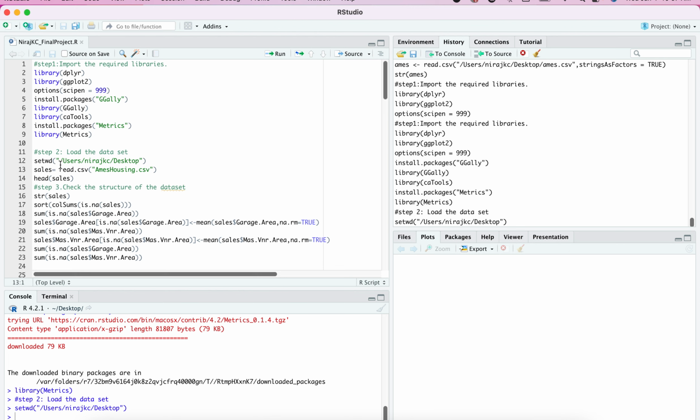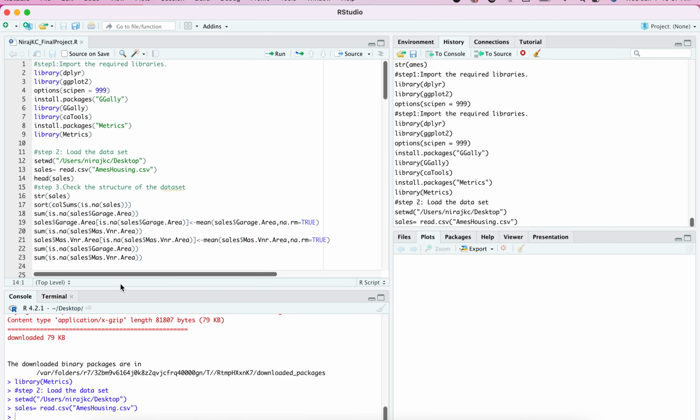After setting the working directory, we'll import our CSV file, our data set, and the name of our data set is Ames housing. For that, we need to give the command read.csv, which will read our CSV file. Now our data has been imported.